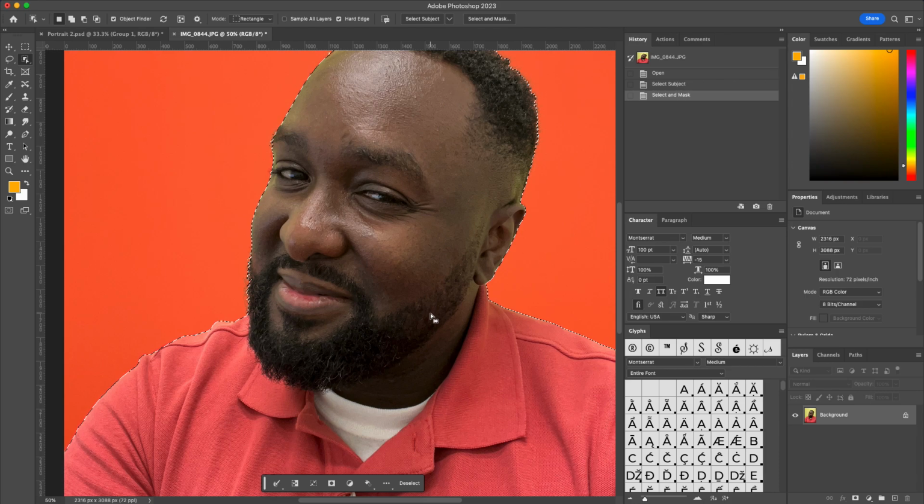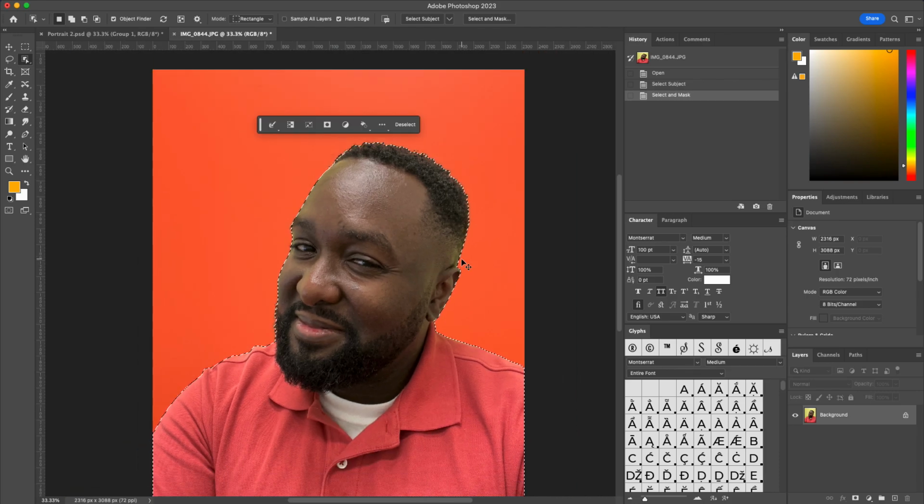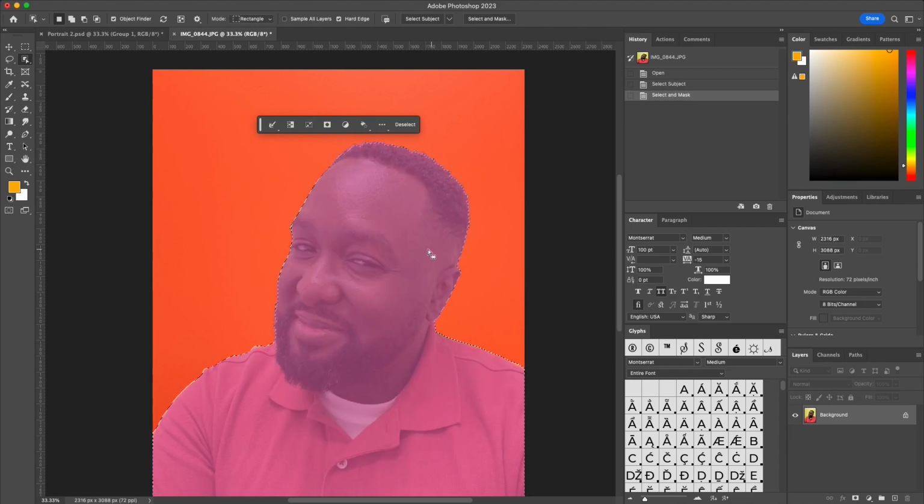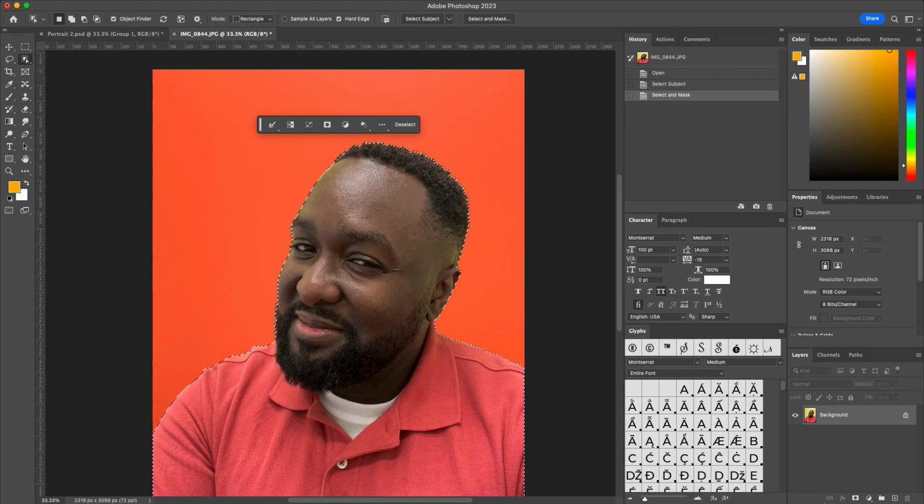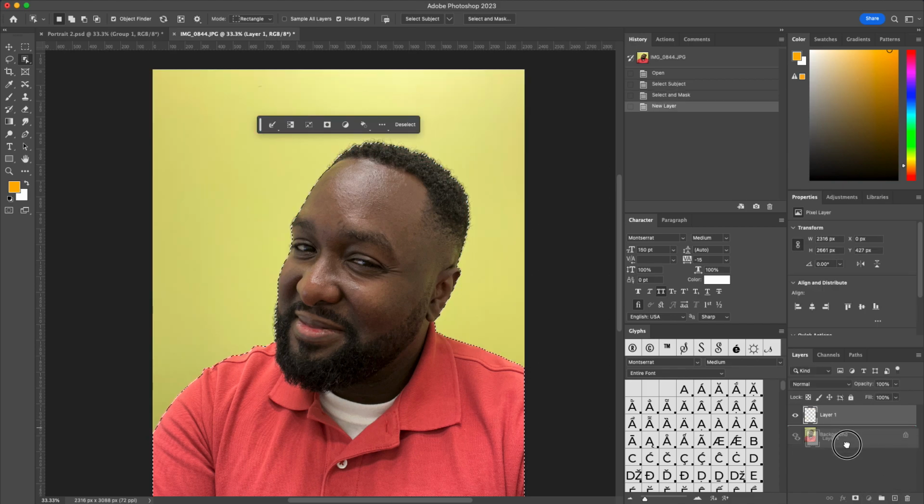And now you can't see it as well, but you're about to. So what I'm going to do, before I mask this out and remove myself from the background, is create a new layer, and I'm going to put that layer at the bottom. Oh, I can't do that right now because this is a background layer. So if you ever run into that problem where you can't put a layer under here, it's probably because this is a background layer. So just unlock it and it automatically converts into a regular layer.